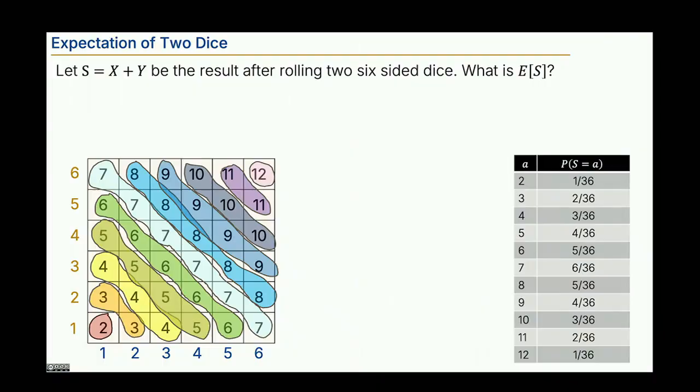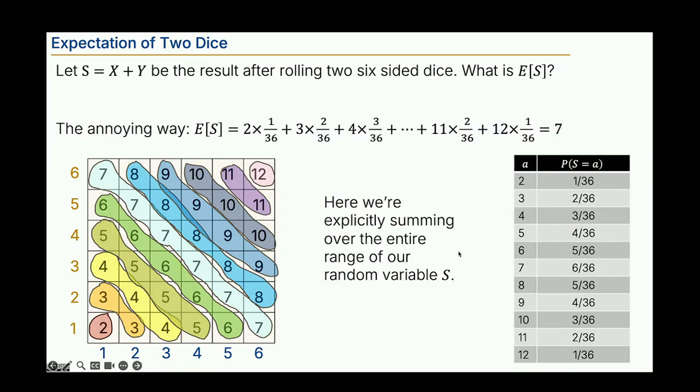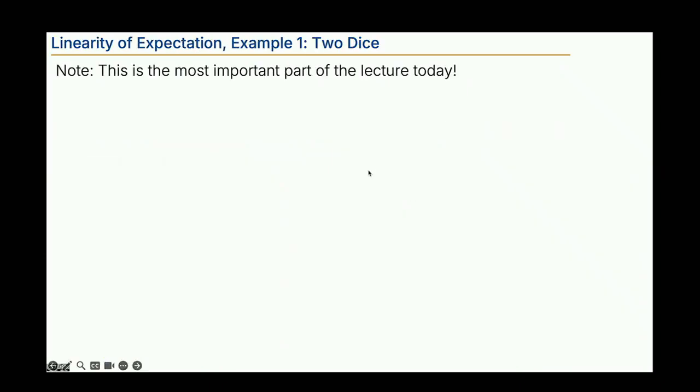I want to give you an example of why this trick is so useful. First, let's say that S is the sum of rolling 2 6-sided dice. So we might ask ourselves, what is the expectation of S? Last time, I mentioned what this distribution looks like. And if we wanted to, we could compute the dot product of these 2 different columns. The dot product is just this times this, plus this times this, plus this times this, all the way down. And that would give me the expectation, which is 7. Okay? This is pretty annoying to do, but you can. What the linearity of expectation lets you do is avoid having to do this huge computation. Okay?